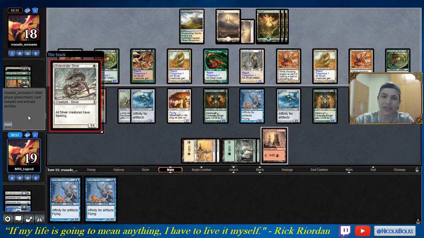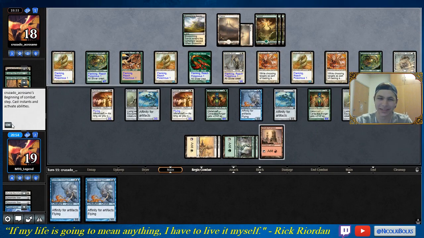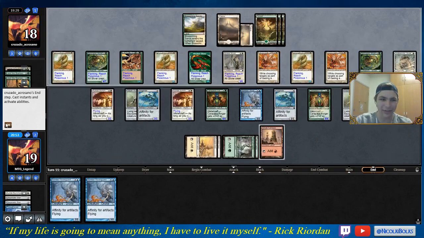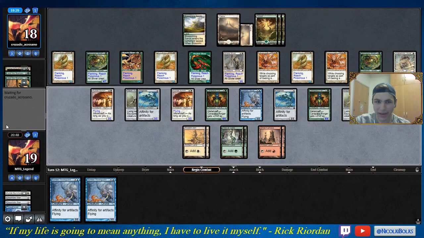Oh my gosh. Flanking is so bad for me. Whenever a creature without flanking blocks, the creature gets -1/-1. No. Double blocks just got so much worse. Look at his board! He could just alpha me. Oh dear. This is real bad.